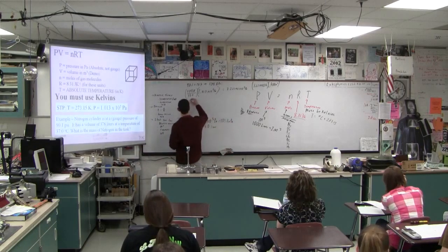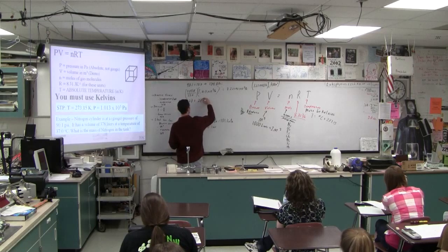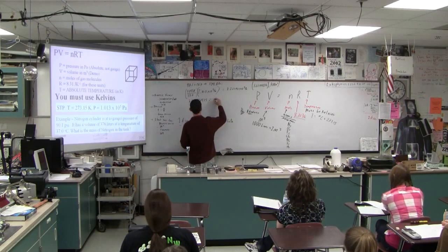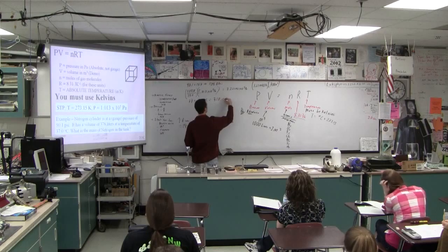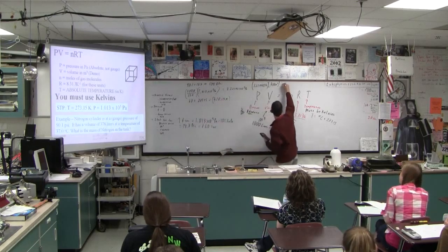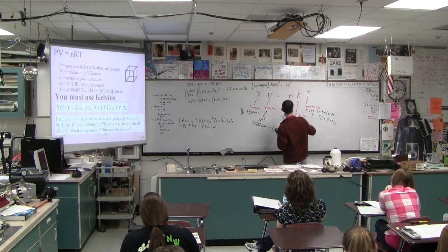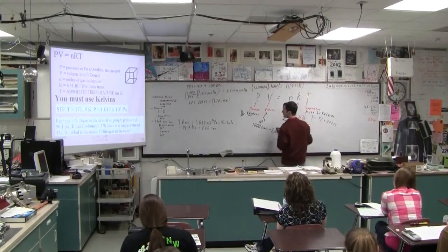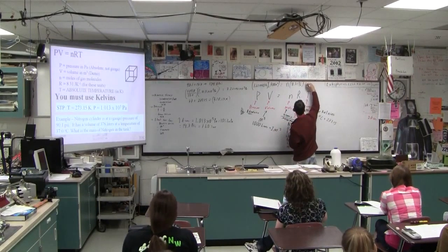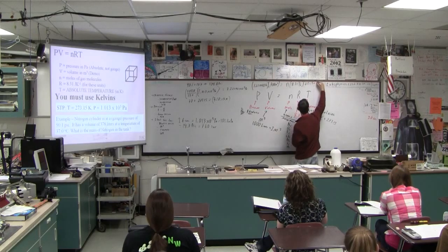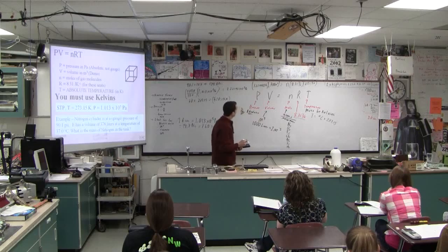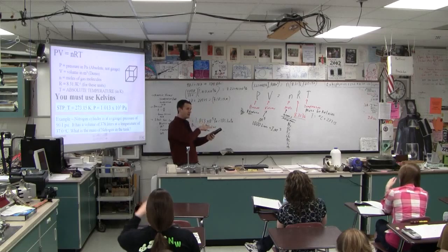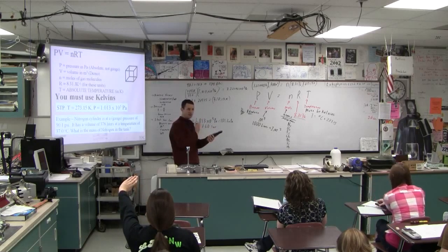So 37 plus 273.15 is approximately, what is that? Is that 310? Kelvins. Now we're all set, right? So that equals N. R is easy. It's 8.31 always. Right? And then the temperature is 310.15, right? Now what are we going to solve for? We'll solve for N. So take your calculator right now and touch the keys in such a way as to get the answer to this. And that's going to be moles.